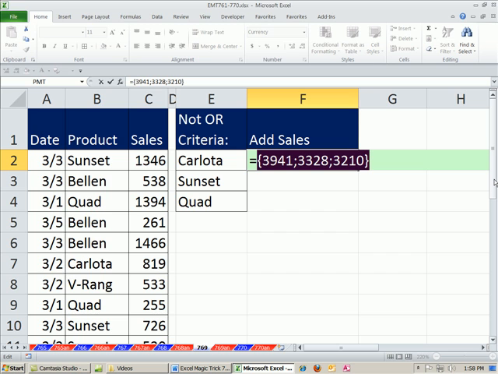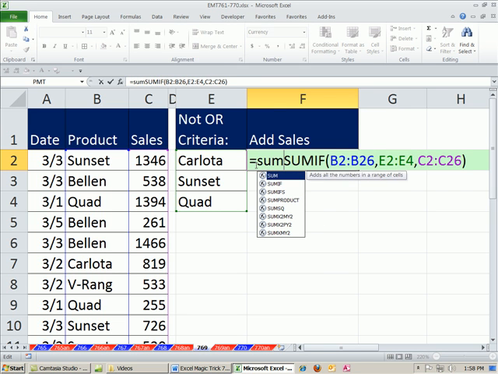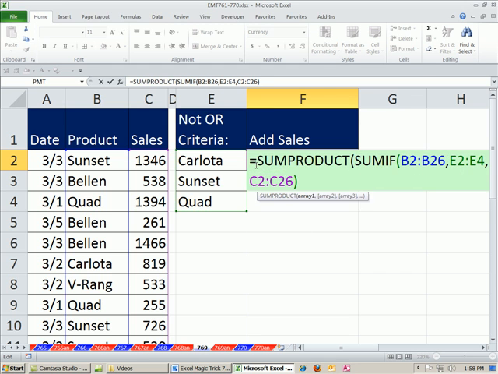Now, this is an array in a formula, so we're going to have to put it in SUMPRODUCT to add these. But wait a second, these are all the values of the criteria, not criteria. We want to ultimately add all the ones that are not these. But we'll start with adding the ones that are these criteria here. Control-Z. I'm just going to put this in SUMPRODUCT. So right now, all I did was put it in there. SUMPRODUCT can handle arrays, and it adds. So it's doubly perfect for this situation.